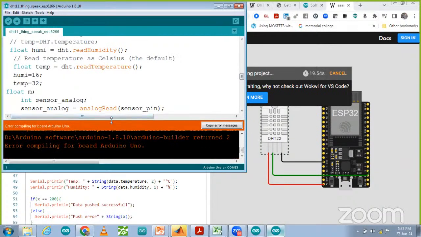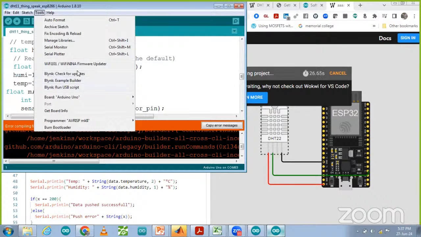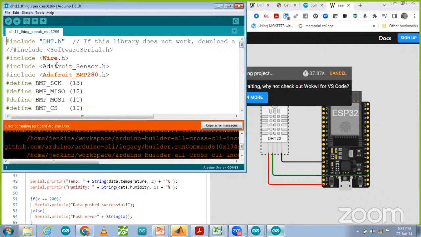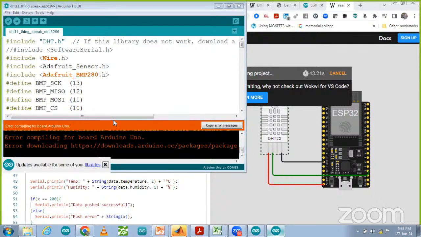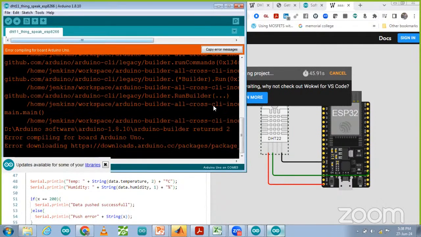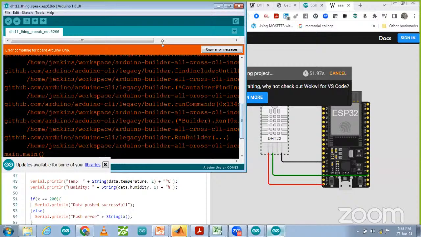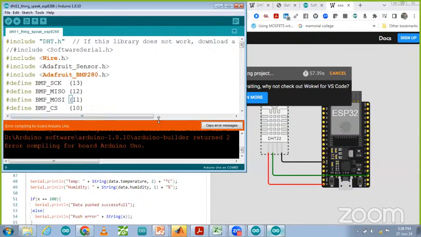And it's saying that some error is over there. What is the error? Arduino library tool code, we are going to use it over here. What is the error over here? ThingSpeak, ESP8266, Adafruit library is there. Download Arduino package, or some issue with that Arduino is coming. So these are the errors that we find while verifying the code. Again, I'm going to verify it. Some error is again coming, so I'm going to check another code.